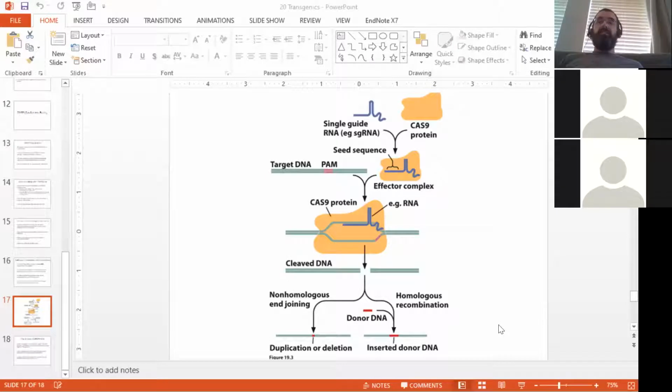Problem is that change, whatever that change is, is going to be in every single cell of that offspring, and it's going to be passed to that offspring in turn, right? So your offspring didn't get any say in having that change made for them, right? You made that change, essentially yourself, for their benefit. And they certainly don't have any say in the fact that that change is going to get transmitted to their offspring, right?